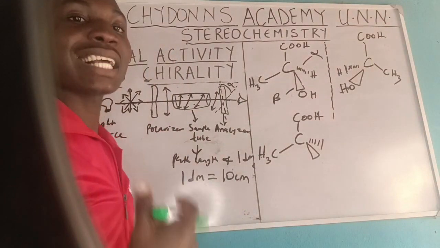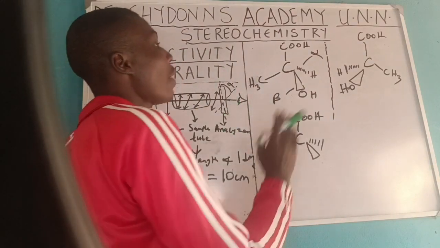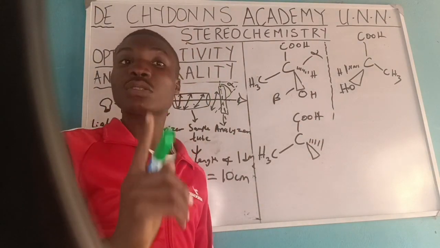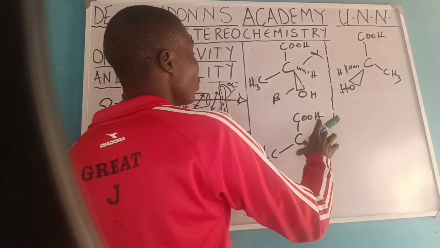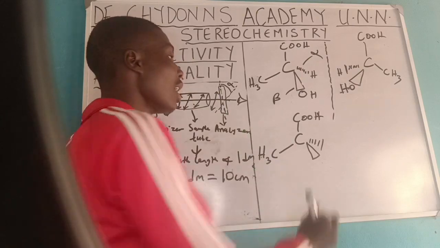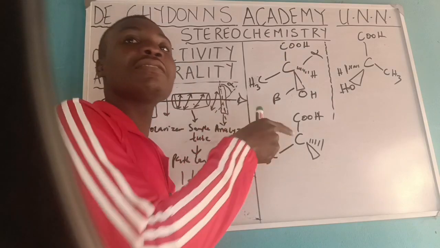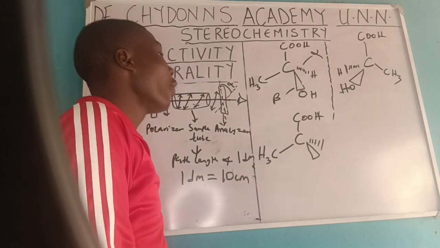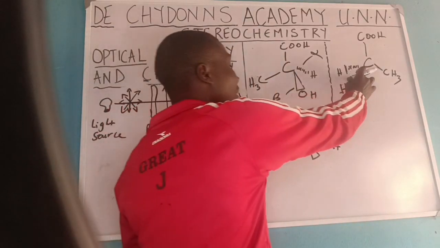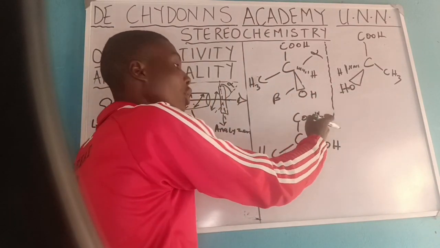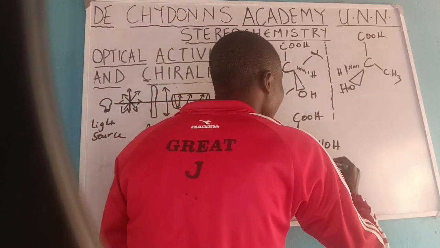Now, how do we make this look like this such that it will still represent a mirror image? Like I said before, first things first, we flip by 180 degrees. The moment you flip by 180 degrees, the next thing you do is one of two things. It's either you put the substituents and change the bond, or you leave the bonds the way they are and change the substituents. In this particular case, I'm going to change the substituents and leave the bonds the way they are. So the HO, that's the hydroxy group, will now be on this particular bond, because it was on wedge here. Now it is on the hash or dash bond, and the hydrogen that was on the hash or dash bond is now present on the wedge bond.